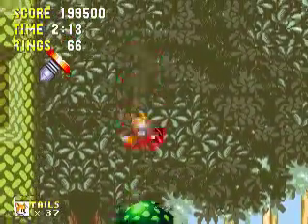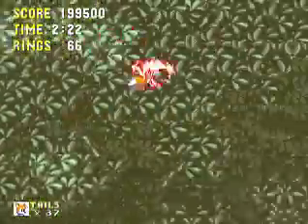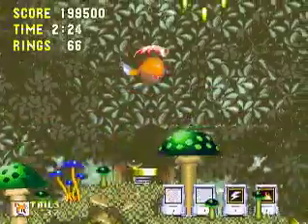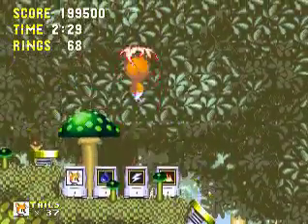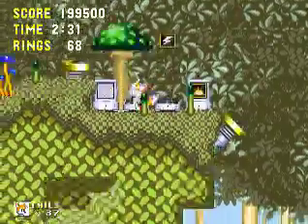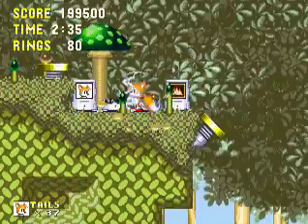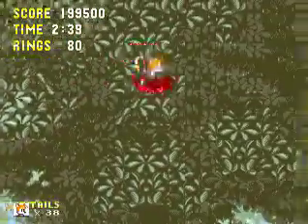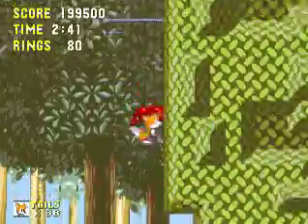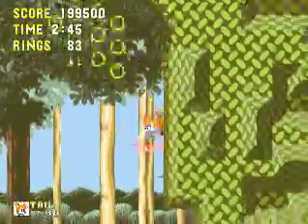Anyway, if you want to know a little secret, bounce on this top mushroom here. And yeah, there's a bunch of elemental shields here. The bubble shield doesn't really serve any purpose there. I don't know why it was placed there. But the last shield you definitely want to grab will be the flame shield. And no, we're not doing that.